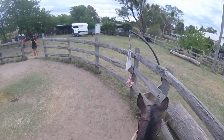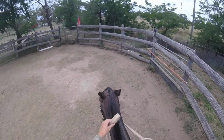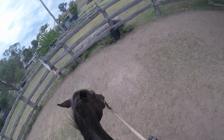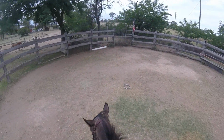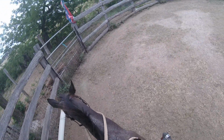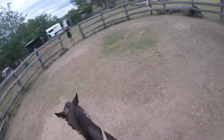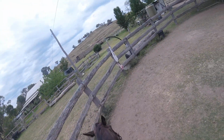And we'll see how we go when we go around this way. If I don't have to force any change. No, I've got to force a change. Okay, so I'm going to use my voice there just to get her to realise that I mean what I'm saying. And I'm going to get her to turn. She's fighting everything. And I don't like that, so I gave in then and I shouldn't have. But I'm going to turn her with my rein. We had a little fight like this the other day. She didn't want to comply. And sometimes with younger horses this is what happens. Sometimes it's merely just a little bit of, I'm going to assert my attitude. She is heavily in season. There's a good chance that's the behaviour.